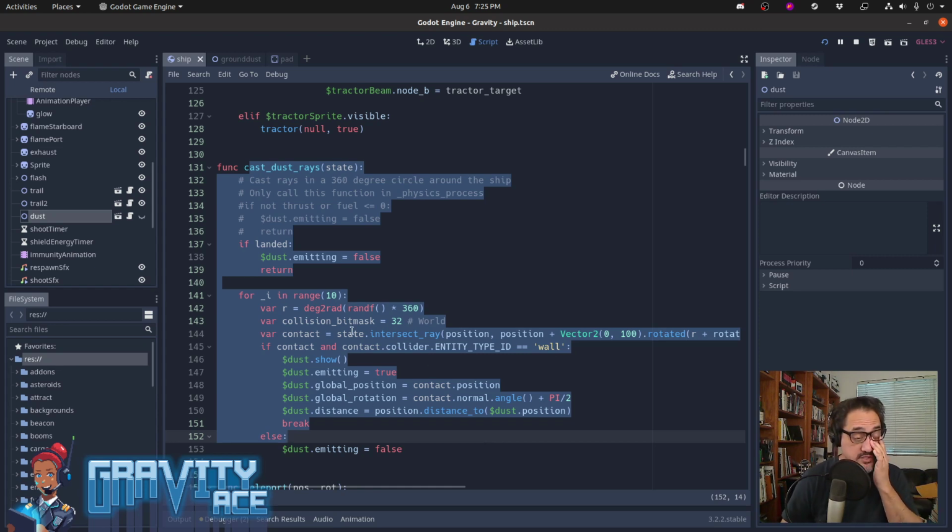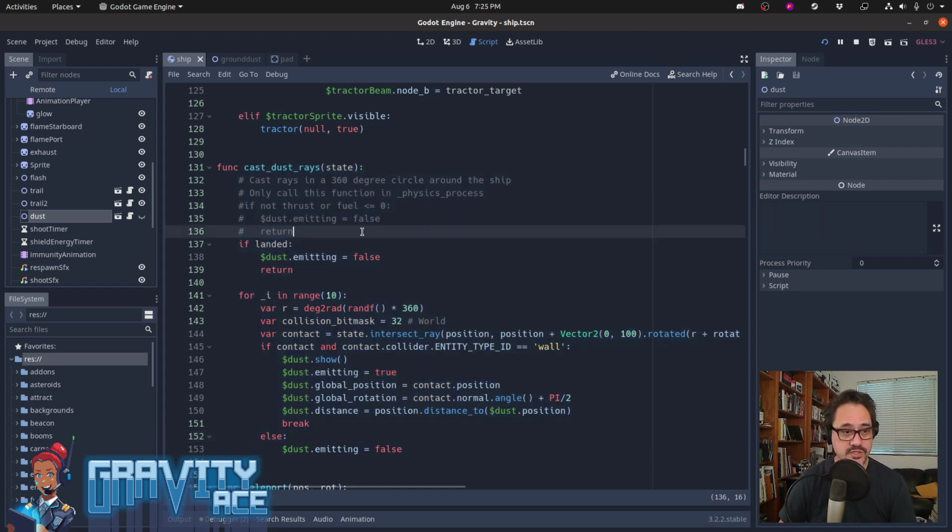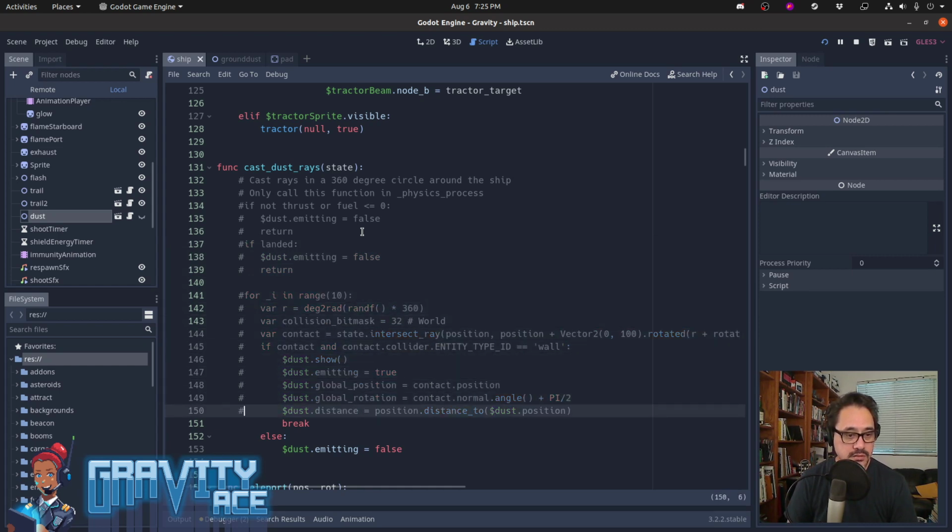So I still want to, yeah, let's do it like this. So if, see, this is why you asked, isn't it, Max? Because I have this old dead code in here that doesn't do anything. Let's do this.